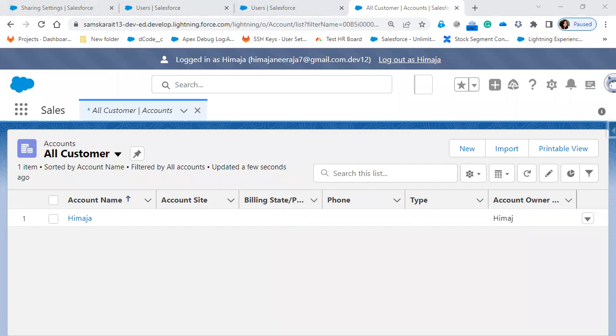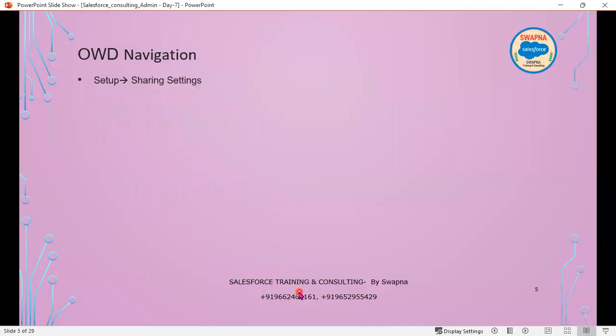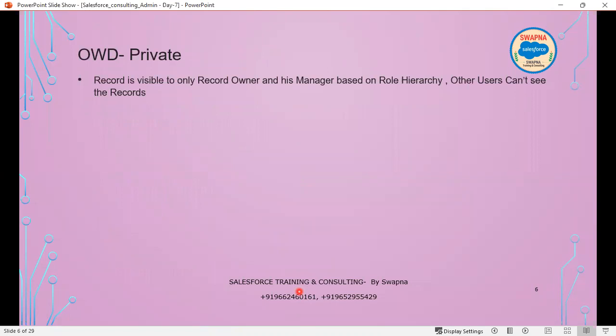So what is happening here? Whenever we change OWD to private, the record is visible only to the record owner and his manager. Whoever is his manager in the role hierarchy, only those two persons can see.